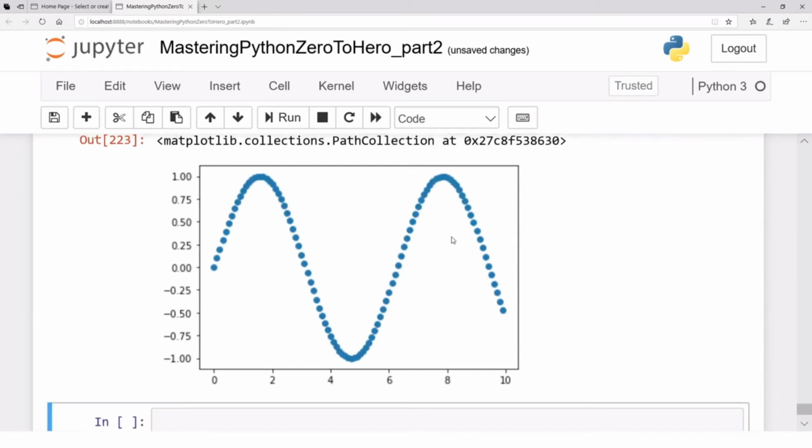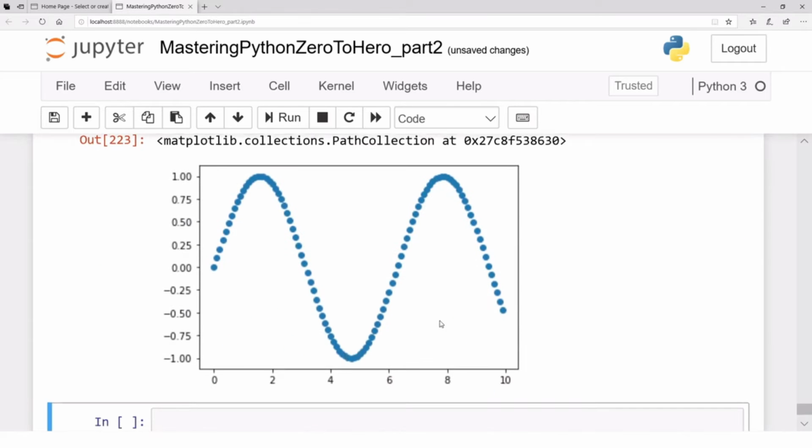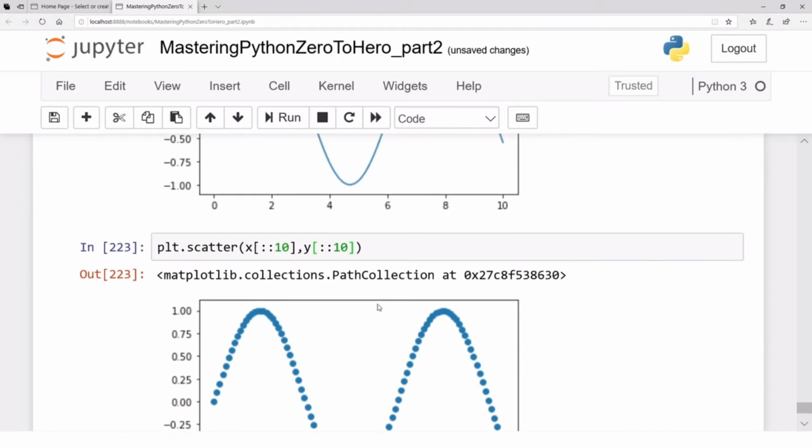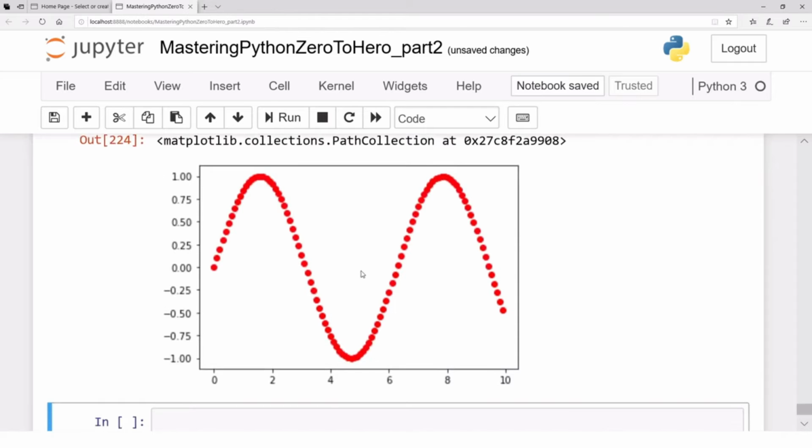It is just the points and so on. It is not a continuous plot like the line plot. We can annotate the scatter plot. We can change the colors to any color we want. For example, we can have a property color equal to, let's say, red, and everything will become red. Yeah, so that's red.